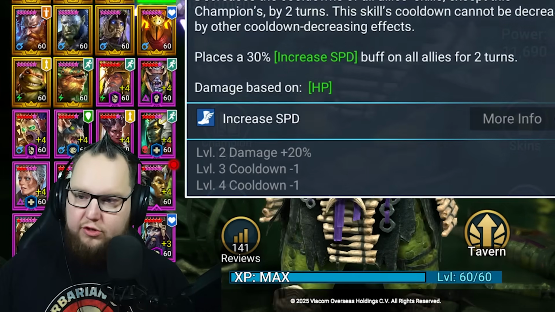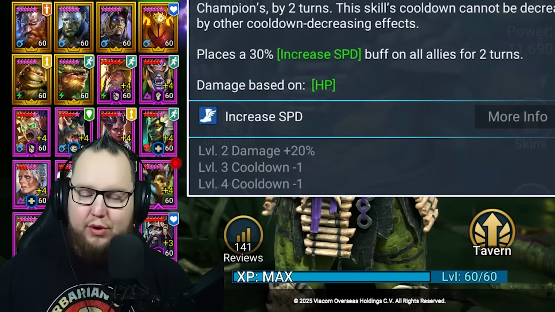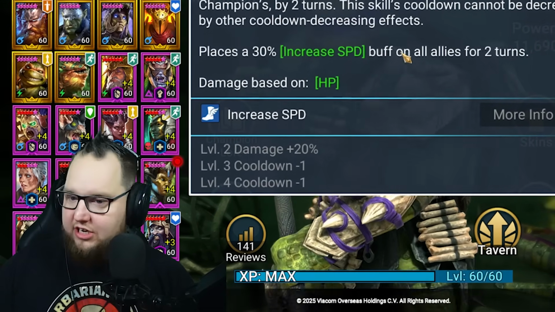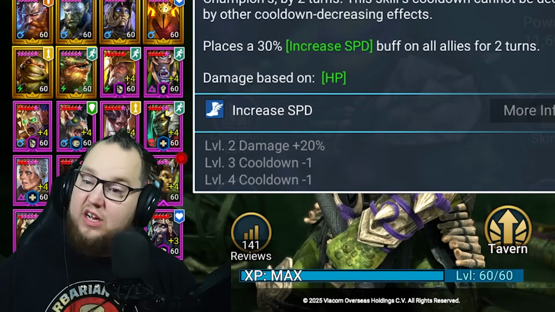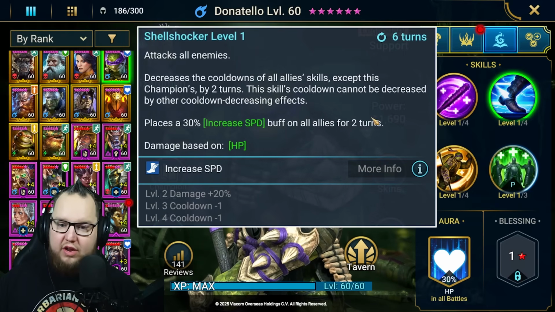We can get that down to a 4-turn. He really needs books, man. He really does need books. So again, we want him fast, increasing speed, decreasing cooldowns. We want him decreasing those cooldowns as often as possible. Again, we need to get that down to a 4-turn. We'll get there. Increase speed.